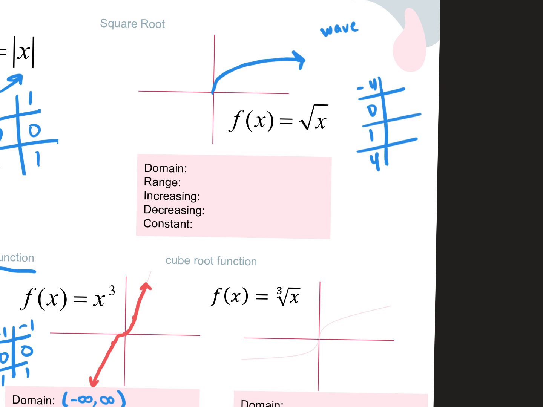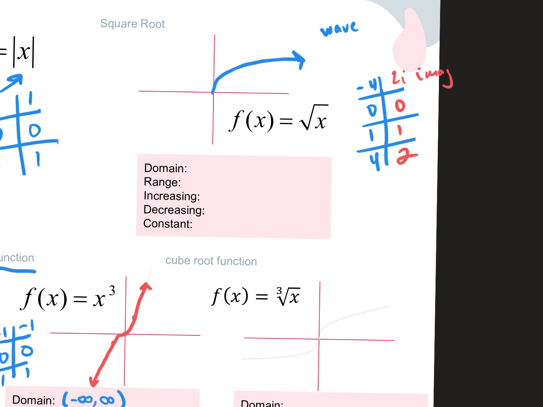What's the square root of -4? 2i, okay. What do we know about that? It's imaginary, right? What's the square root of 0? 0. What's the square root of 1? What's the square root of 4? 2. So what do you think my domain is for my square root function? Can I use any number in the whole world? No. Where do I have to start my values at? 0. Why?